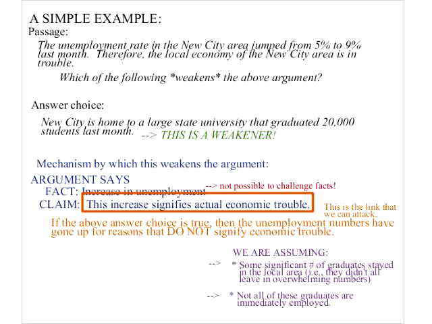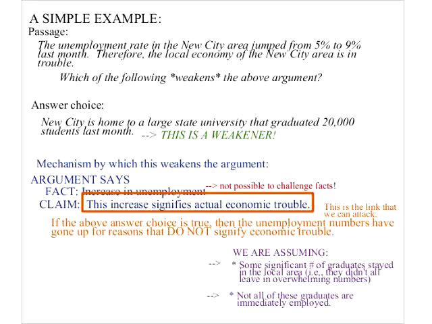So let me look through the text box and see what else. Someone is saying, can we assume that the local economy is in trouble if the rate increases? Well, no, you can't, because if you could, then this would be a fact. If you could assume that, then it would be impossible to weaken this argument, because if that were an assumption, then this conclusion would be automatic. Okay. We need to assume these two things. For this connection to work, we have to assume that some of these graduates stayed in the area and that not all of them were employed immediately.